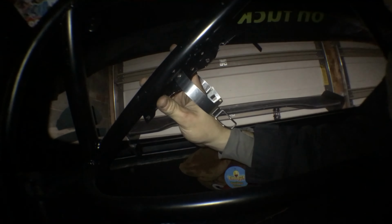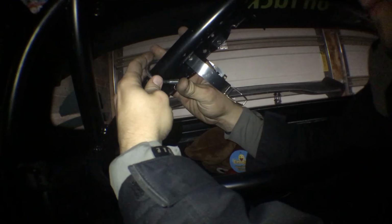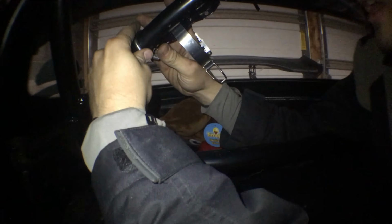You can zip tie it, you can do the worm clamps, I think they're called, that are basically the same thing as your air intakes, those kind of clamps.